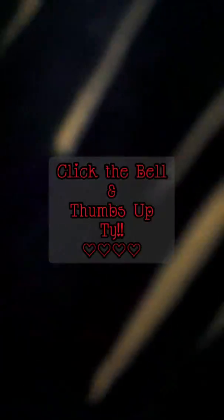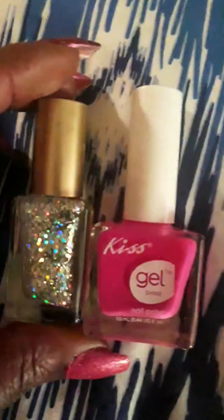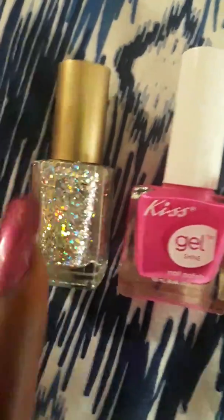Let me show you guys. Oops, sorry. Got y'all on the pillow. This is the one I used, and my swatch ring goes on top of this one, and I polish my toes with this. And this one, which is really pretty, by the way.